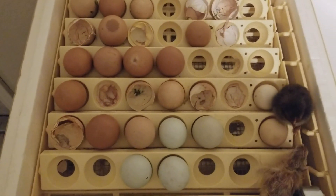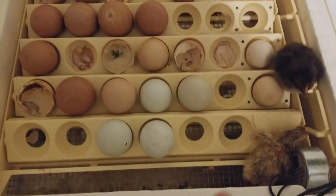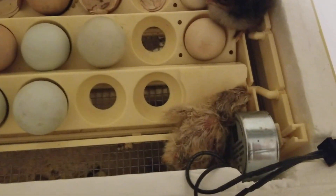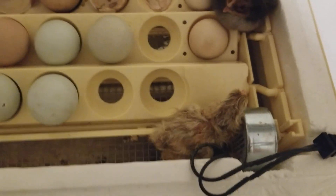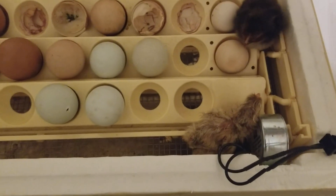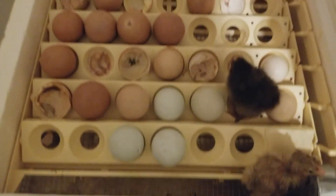Give it at least two to three days to make sure. And for those of you that have been following our baby story, he is looking pretty good — the one we didn't think was going to make it. We left him in here a couple extra days. We've been working with that one. He had a little bit of problems hatching.